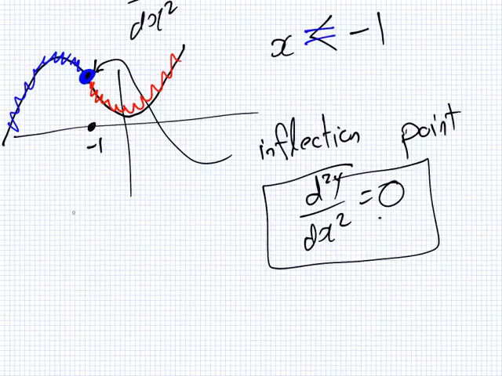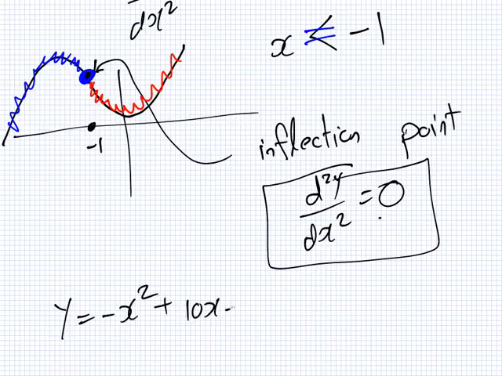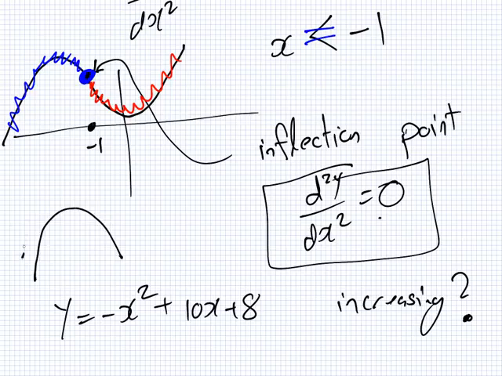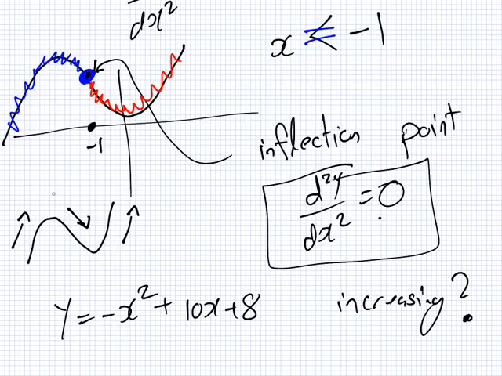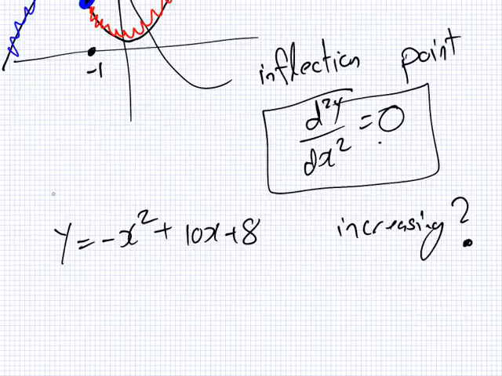Okay, suppose, we'll do another one like this. Suppose I ask you, I want to know when is this function increasing. So you know the shape of the graph, it's a shape like this. So here it's increasing, and here it's decreasing. For example, if you had a cubic, it increases twice. Here it's increasing, here it's increasing, and here it's decreasing. So my question is, how can you find where it's increasing? What could you do?